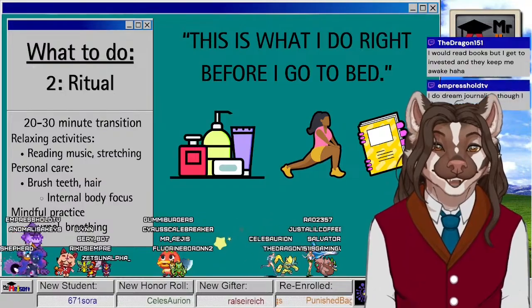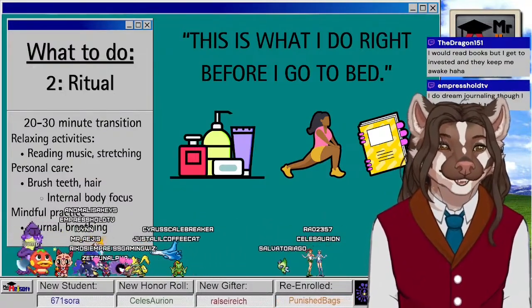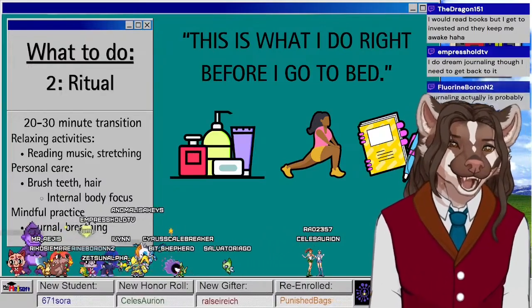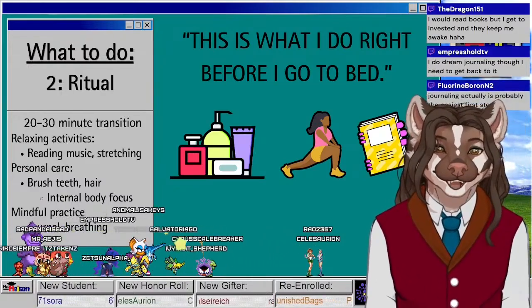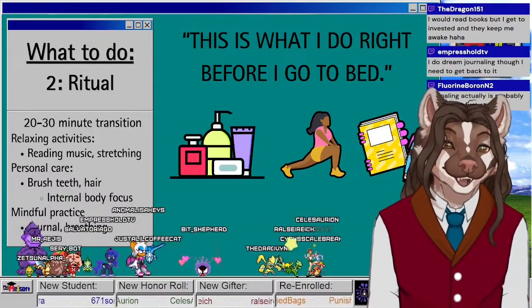Dragon, you would read books, but you get too invested and it keeps you awake. Have to find some light, relaxing reading, maybe comic books. Journaling, N2 says, probably the easiest first step, yeah.